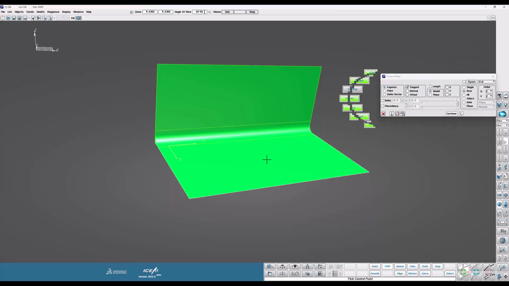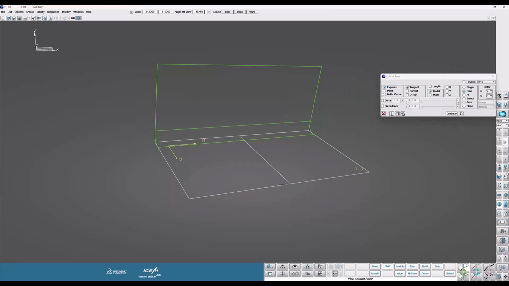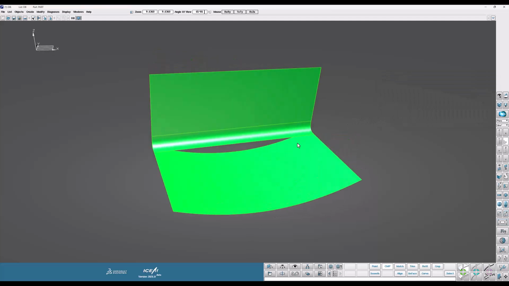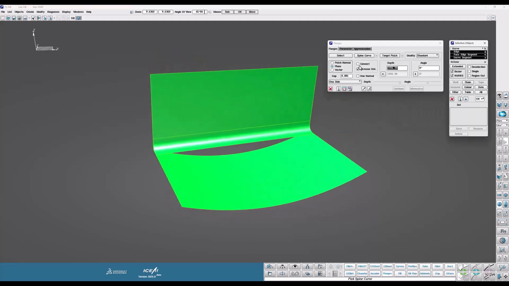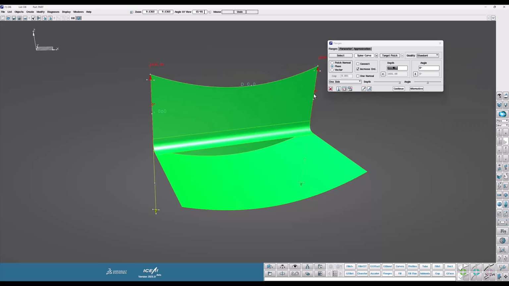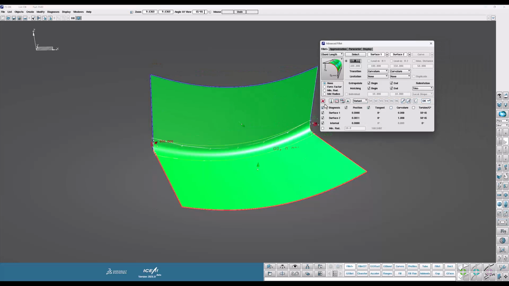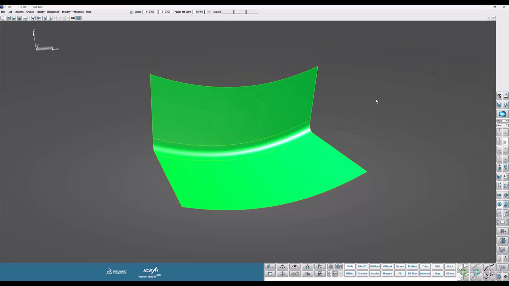Let's now make a change. I'm going to make use of the pipette plus function, just to remind you guys of how it works. So I'm going to make a bit of a change here. I may grab the normal center row and pull that down. Now I'm going to update the flange and the fillet. So back in the flange, pick the pipette plus, and look at that, it updates right away. And the fillet, you just need to identify which one and hit the OK button, and it recalculates.